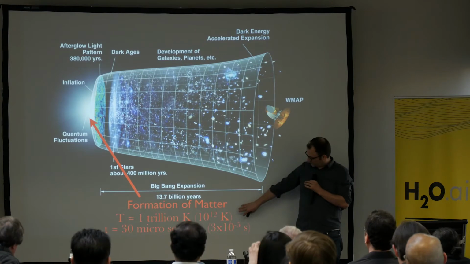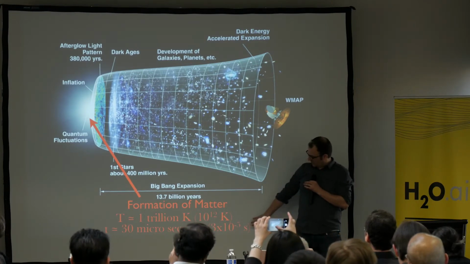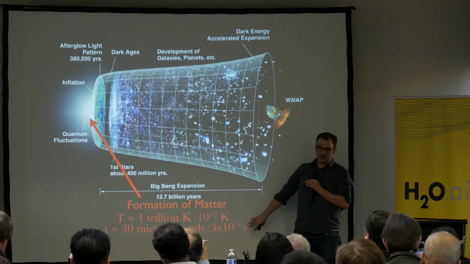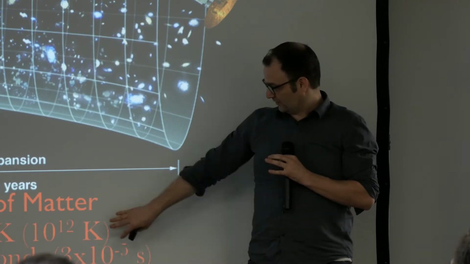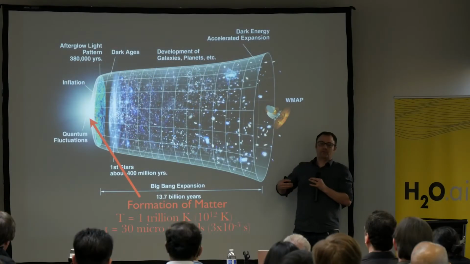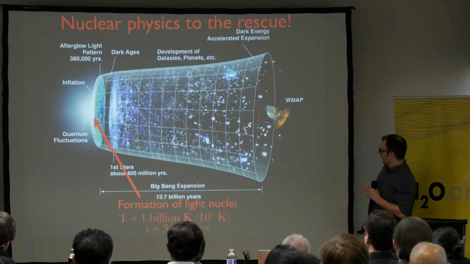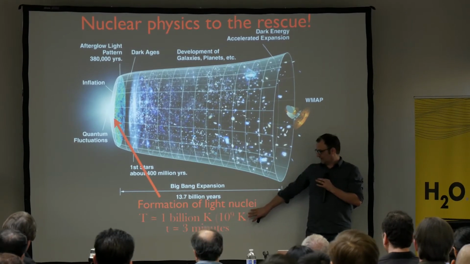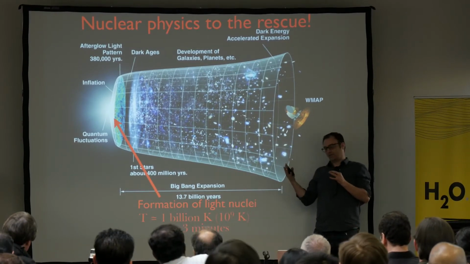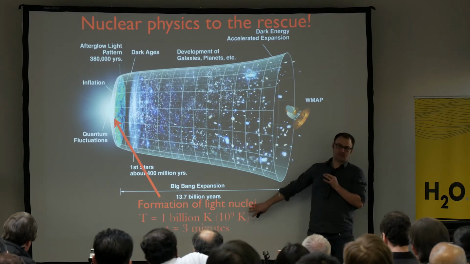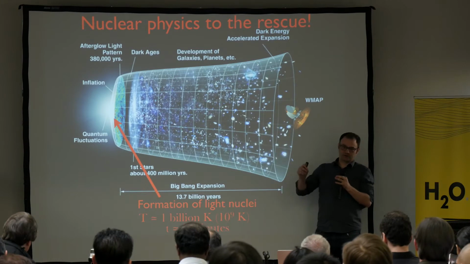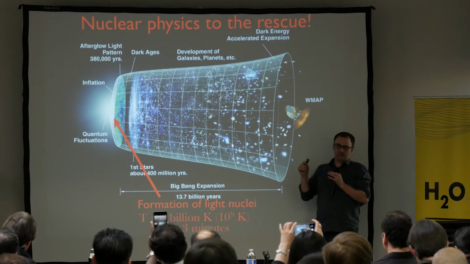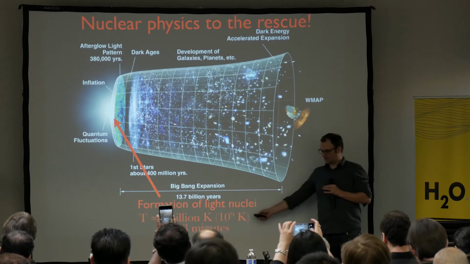The first thing that was sort of interesting is if you look very, very far back in the universe, at roughly 3 microseconds, so 10 to the minus 5 seconds after the Big Bang, when the universe is very hot and compressed, there's about 1 trillion degrees Kelvin, we have the formation of matter. The next interesting thing happened roughly 3 seconds after the Big Bang. This is when the universe had expanded and cooled off a little to roughly 1 billion degrees Kelvin. If you remember, a difference of 1 Kelvin is like a difference of 1 centigrade, which is 9/5 of a Fahrenheit. So this is still pretty hot.